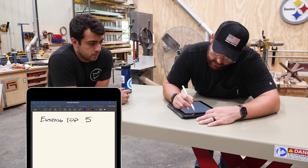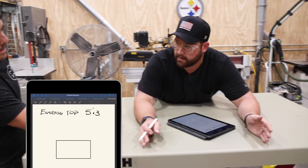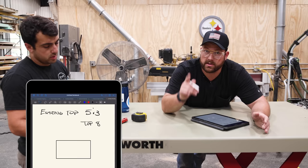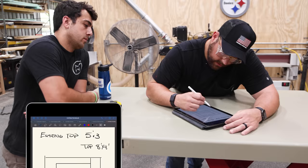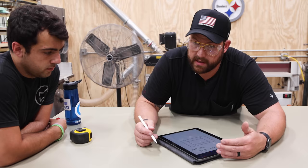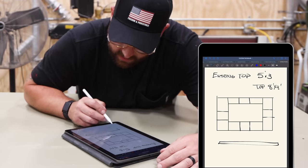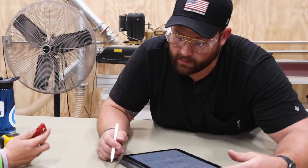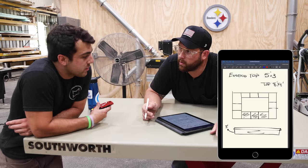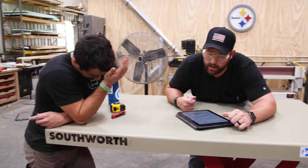Our existing top is a five by three. My thoughts here are if we want to use the table efficiently, I think it needs to be at least eight feet long. So eight foot by four foot it is. That means we can use a torsion box design — pieces that keep it rigid. The side profile is where things get interesting. It's three inches deep, so a three-inch skirt would cover it perfectly. Over here this is all dead space. I feel like when you do that Ron Polk style with places to put stuff, things just go in there and die. Maybe work on putting a hole here with some storage. I like the idea of putting clamps there to clamp. Go ahead and throw it into a 3D model and see what you can come up with.